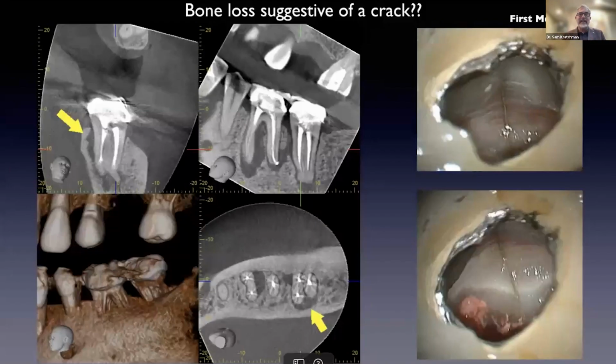And what happens is that a lot of times you can see cracks on teeth. So when I take a cone beam like this, I show that when the bone loss is not apical, but along the side of the root, the lateral aspect of the root, or if there's a single deep pocket, then I'll send something like this to the dentist saying the bone loss here is suggestive of a fracture, if the patient is just in for an evaluation and I'm not opening the tooth. When you open a tooth like this, you can clearly see that the whole tooth is fractured. This is looking down the axial wall of the tooth. And a tooth like this, unfortunately, is going to have to be extracted, okay?